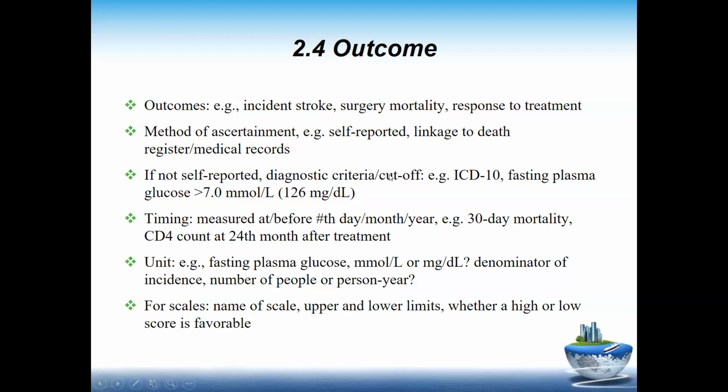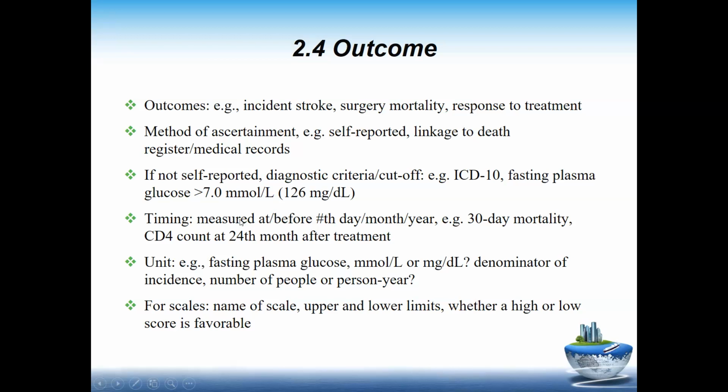So this is the diagnostic criteria of outcomes. For cancer, if you are evaluating the efficacy of a certain drug treatment, then maybe you will need to write down the so-called response criteria, the criteria for determining whether a patient responds to that treatment or not. We have WHO criteria, we have the US CDC criteria, etc. Okay, and the fourth thing is called timing, time frame.